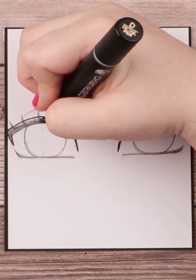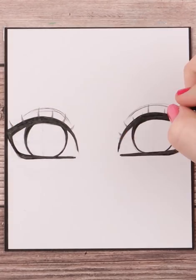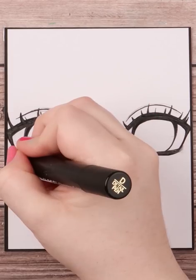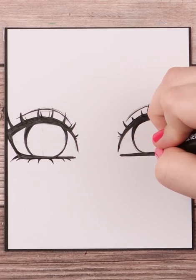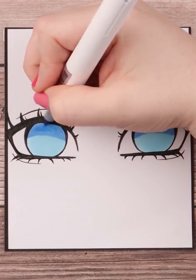The biggest tip for drawing eyes symmetrically, or at least as symmetrically as possible, is to build them up both at the same time rather than doing one eye from beginning to end and then trying to match the other from scratch. We generally remember the last movement we did and can replicate it more easily if we quickly do it again for the other eye.